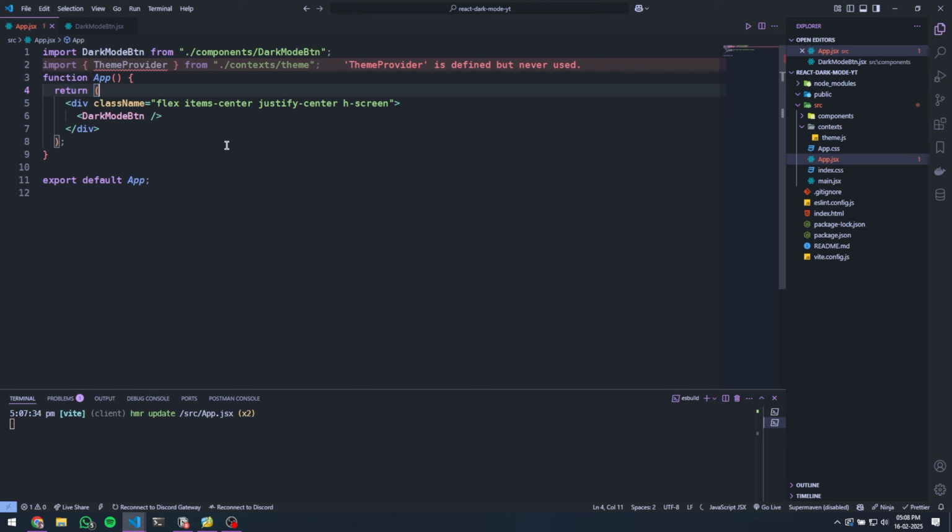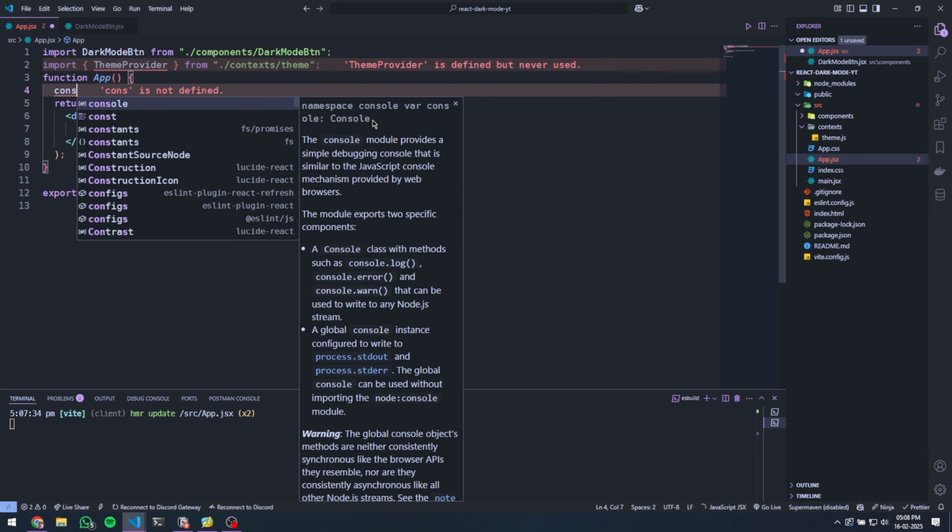It's not going to persist the change. For example, if a user has selected dark mode, then it's going to go back to light theme, because in our case it's not persisting this change. Okay, so for that we'll be using local storage.